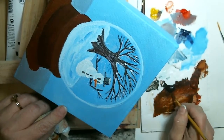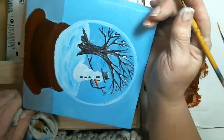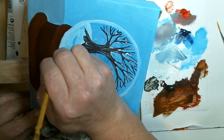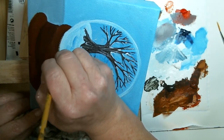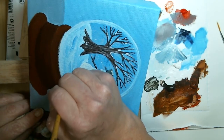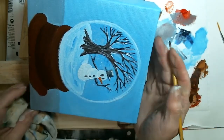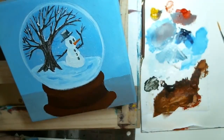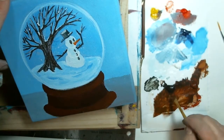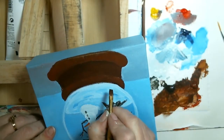And then we're going to take a little bit of this burnt umber and just use it barely on the edge, and take it around the bottom of the globe. I am resting my hand on the canvas because it's dry up here, and I'm sorry that my hand is getting in your way. And I need to get that burnt umber. There, that'll be better.